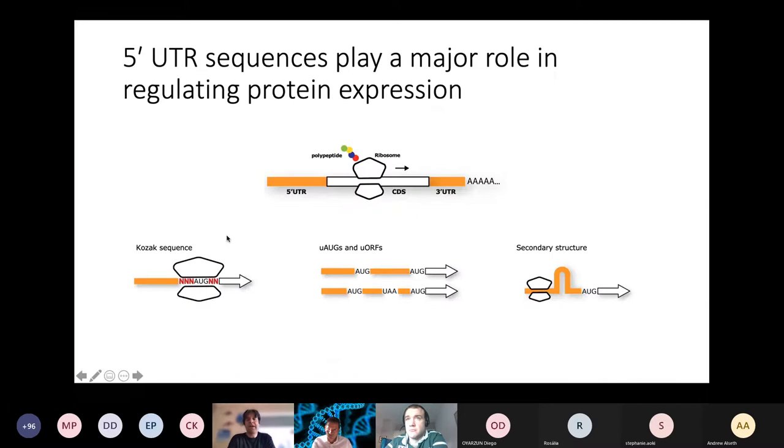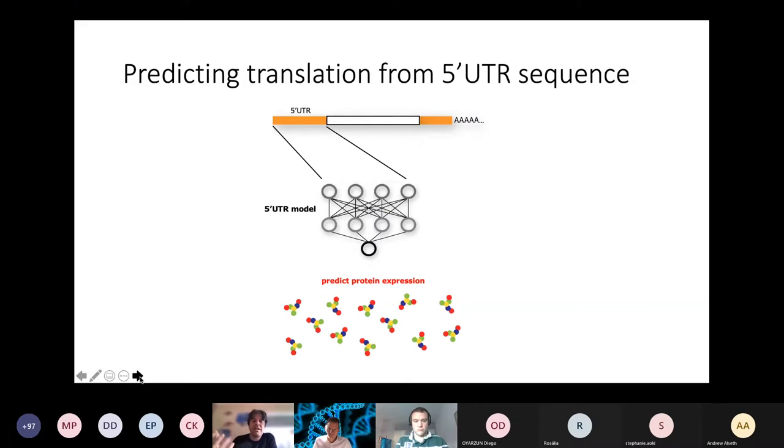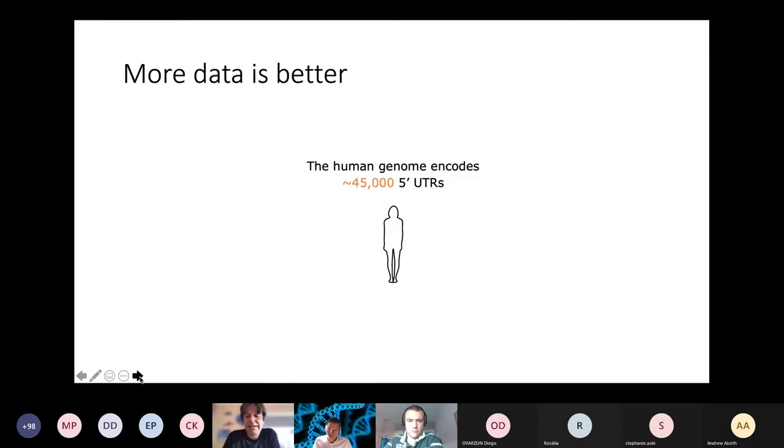In this particular vaccine, the leader sequence comes from a human gene, it's alpha globin, and it has a few minor modifications. But I think it's a really interesting question whether this is the optimal choice or whether maybe with synthetic biology, we could find sequences that are even better, maybe more effective at loading ribosomes and generating protein. What I want to talk about specifically here is whether we can learn to program 5' UTR sequences using synthetic biology. Just a brief reminder: Why are 5' UTRs important? Because they contain a lot of regulatory information like Kozak sequences, upstream start and stop codons, secondary structure that essentially control how efficiently ribosomes are loaded and can initiate translation.